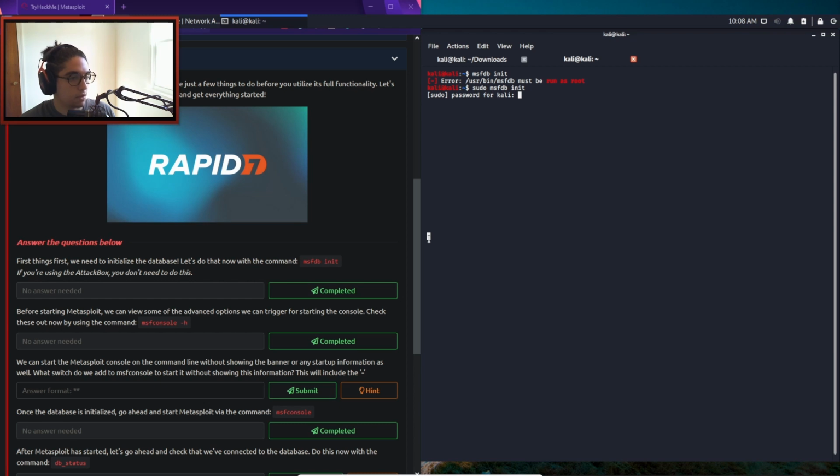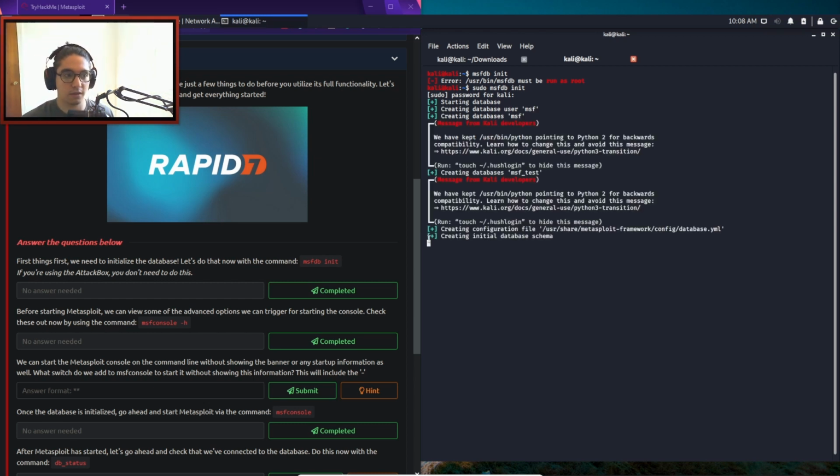If you're using the AttackBox, okay, we're not using the AttackBox. So it's going to go ahead and start a database. I believe it's a Postgres database in the back end. Hopefully we won't run into errors, but if I run into errors, I'll fix them live. I won't jump over them, and then hopefully if you have the same error, you can do the same thing.